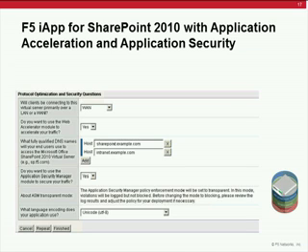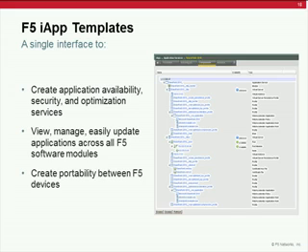It's extended to our entire product portfolio, as I mentioned several times, and you see this is, for SharePoint, an example of how simple it's going to be to apply application security and also acceleration functions. This is what it looks like. So it translates the iApp from a deployment scenario to all the objects that are necessary to deliver that, the services associated with that application, and shows their dependencies.